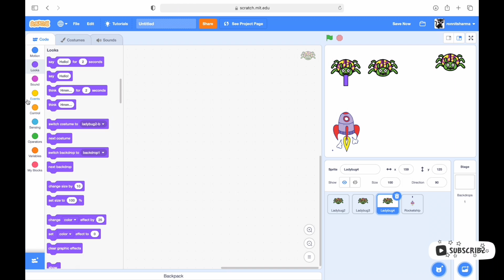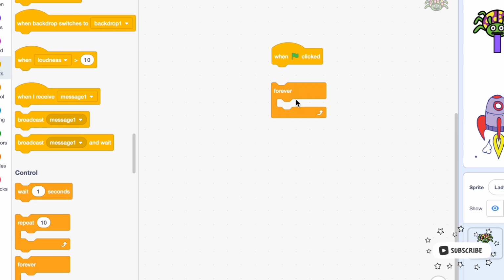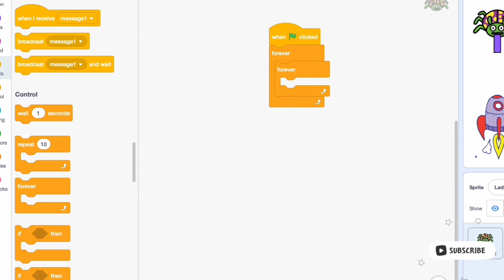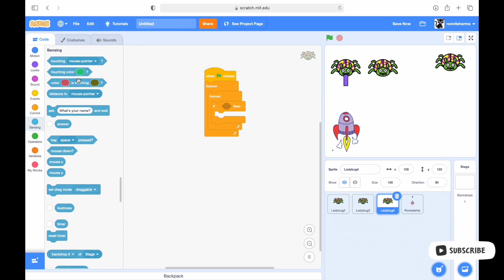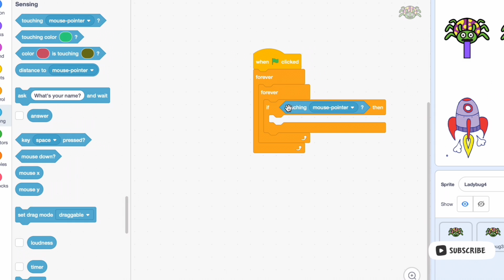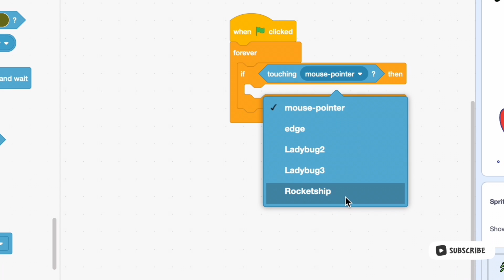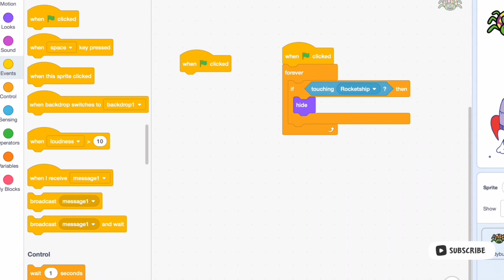And now we want to, when the flag clicked, forever if touching, so if it's touching rocket ship. But when the flag clicked, we always want it to show.